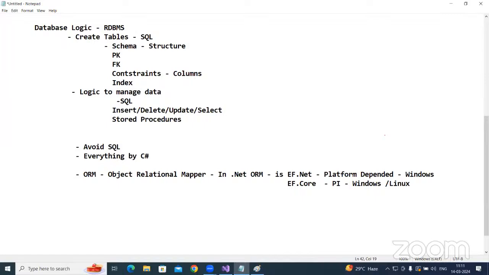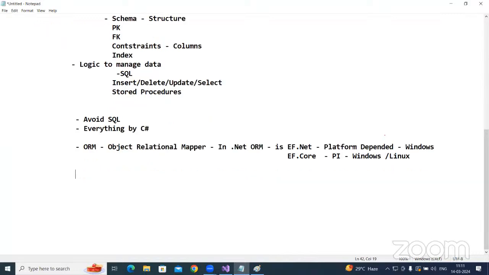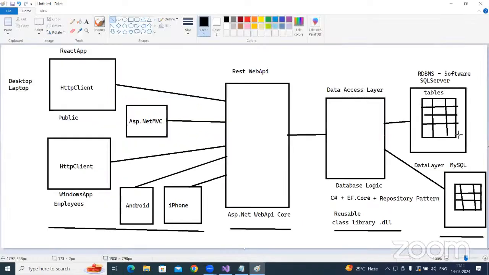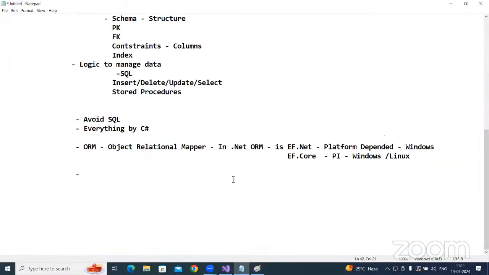Now, we still need more clarity on the functionality of EF Core. What exactly does EF Core perform, or EF.NET, or an ORM framework perform? Let us see the functionalities. What is the first step in the project development? Creation of tables. Now, the creation of tables as a C# developer, you are comfortable with OOPs, right?